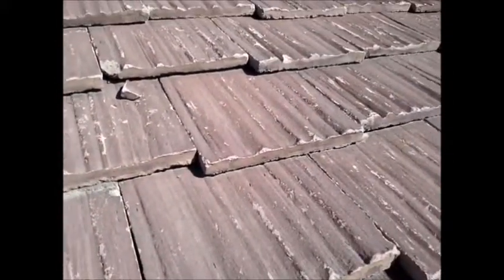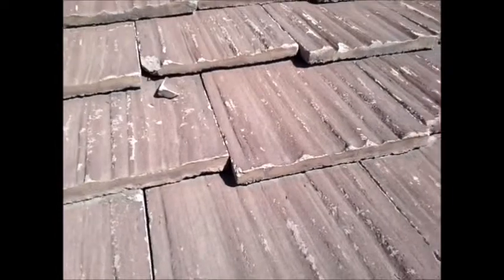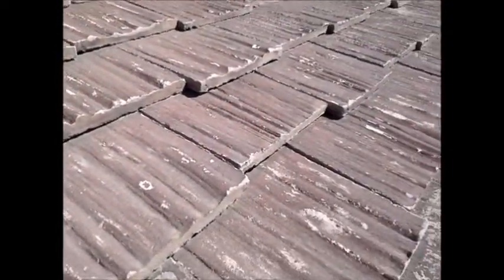I've got the ladder set up by the roof — this is a Cal Shake roof, and on your report there will be a website you can go to. They have wood fibers in them and they'll get cracks. You can see this one up here is cracked. There's no repair for them; when we see this it's a roof that has zero life left. When I pull on this one tile, it actually pulls right out — it's missing another 4 or 5 inches. All through the field there are cracks, and you can't walk on it, so make sure your service people stay off of it.